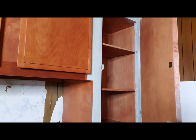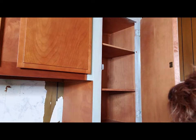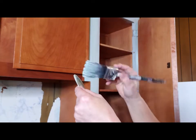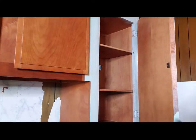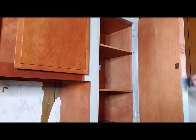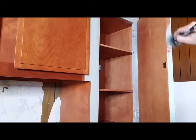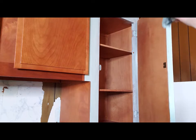So let me get the inside of the door. And right now, I'm still just using the lid here. So look how much paint is already on. I didn't use very much at all. Like I said, a nice thin coat, and it's going to dry fast.